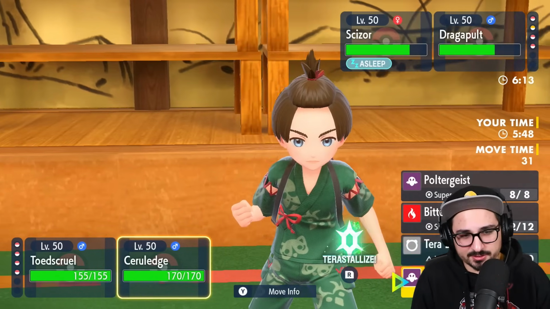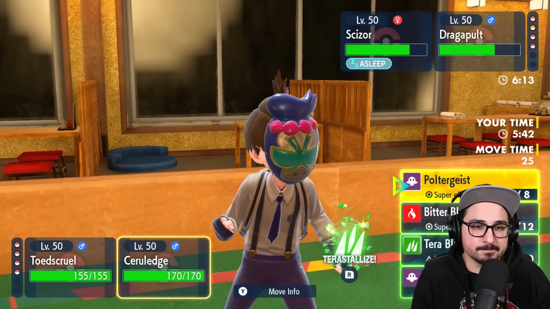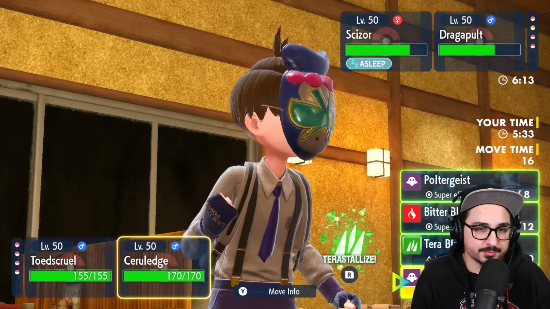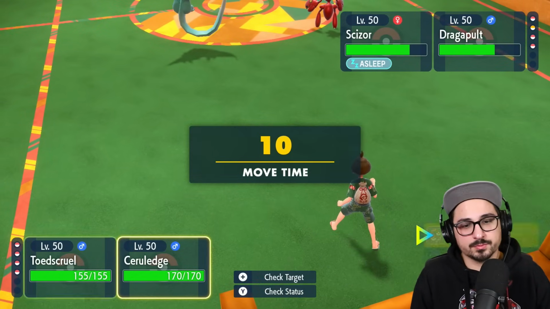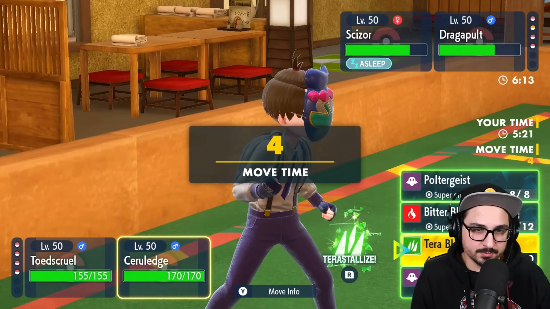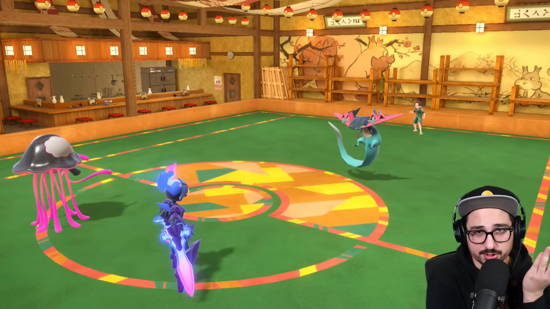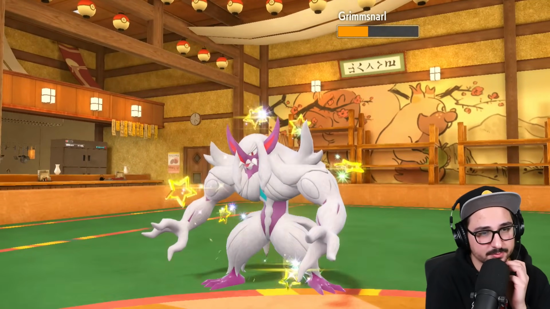Yeah, we could Earth Power and honestly hit him with the Shadow Sneak, I think. I don't know if the Shadow Sneak is enough. I know 2 Shadow Sneaks will be enough. Yeah, let's Earth Power here. And I'm greedy. Let's go for the Poltergeist. Alright, they swap out the Scizor. Okay, so Scizor is going to remain asleep is what that means. Back into Grimmy. Fine by me. I don't think Grim wants to take an Earth Power.